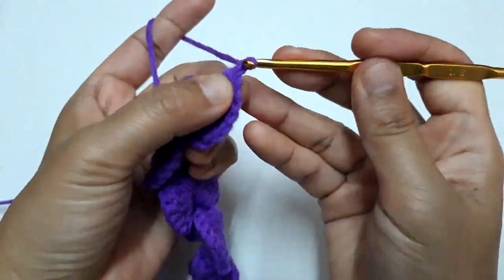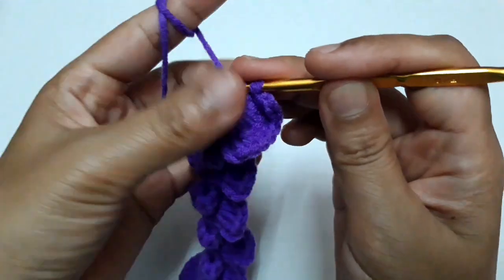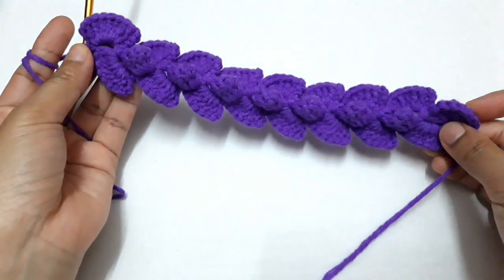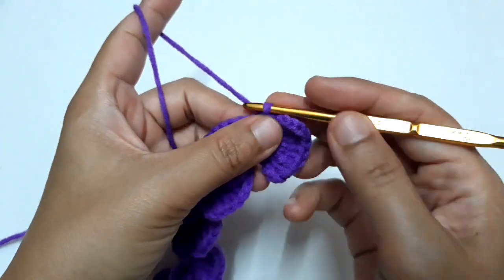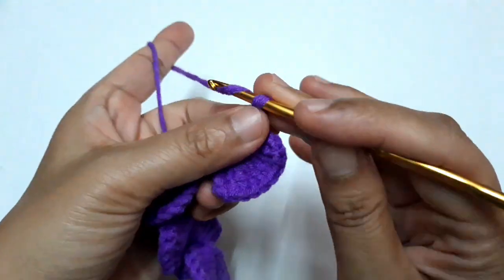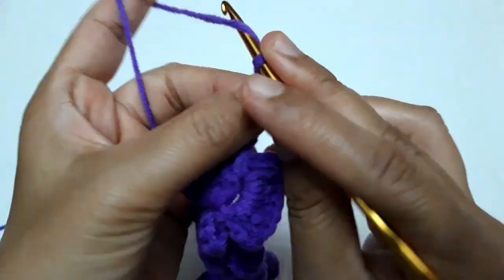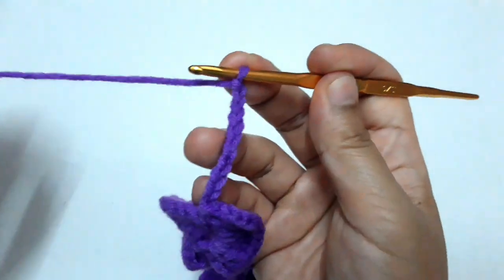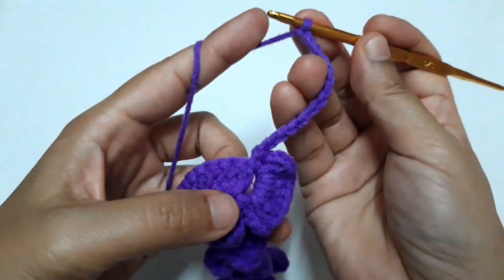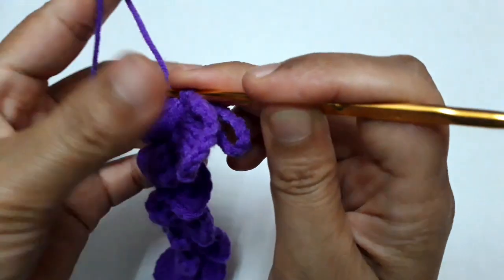I will make a chain of 3 and 1 single crochet in the same space, followed by chain 16, or chain 14. You can make 16 or 14, but I will make 14. 1, 2, 3, 4, 5, 6, 7, 8, 9, 10, 11, 12, 13, 14, and one last single crochet in the same space.